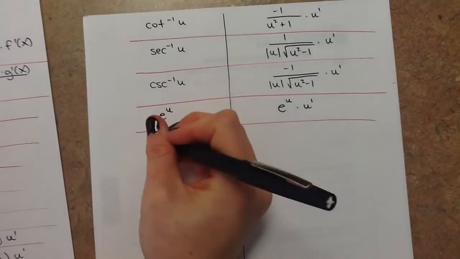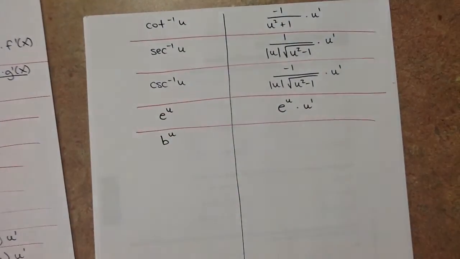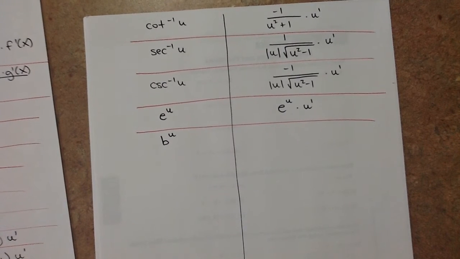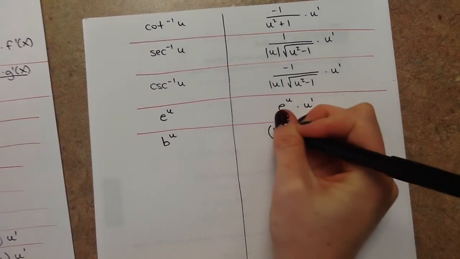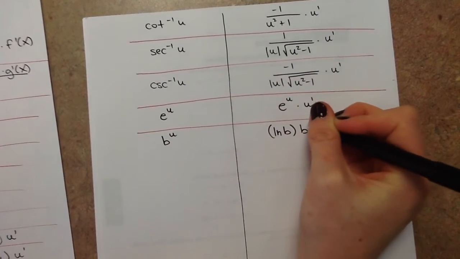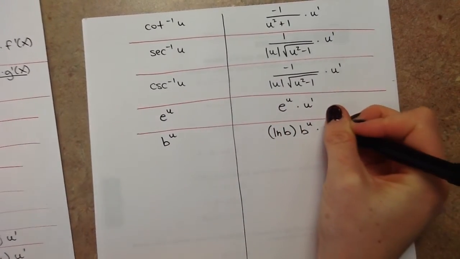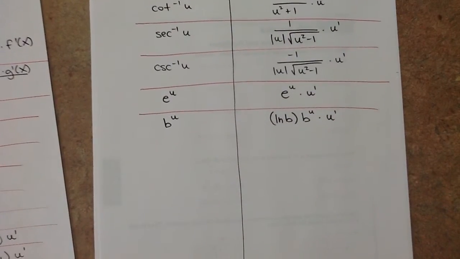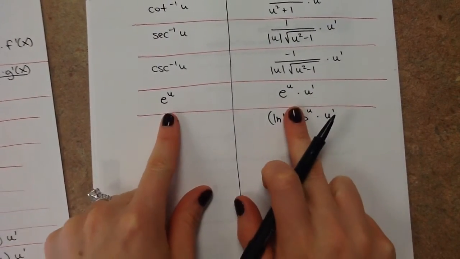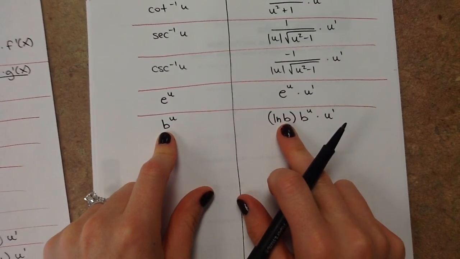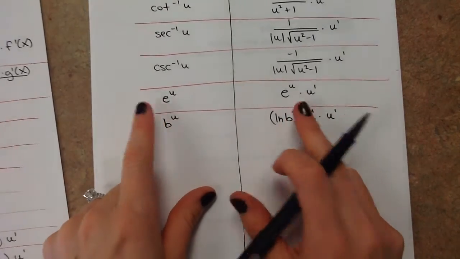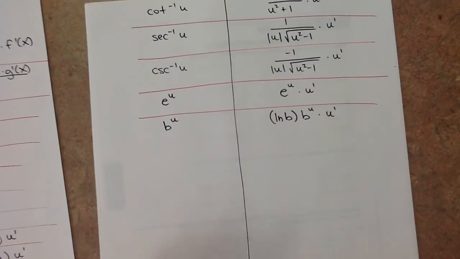We had general exponential, so some sort of other base besides e. And this formula does work for e, but we can write a more specific version for e. Do you guys remember the little coefficient that this one has? ln. Good. It's got natural log of the base out front as a coefficient. Then it has the b to the u. And then since u is a nested function, we multiply by u prime. So this is the general version. This is the specific version. If you plugged e in here, what's natural log of e? 1. So really this works for e. We just write down that version separately because it's a special case.